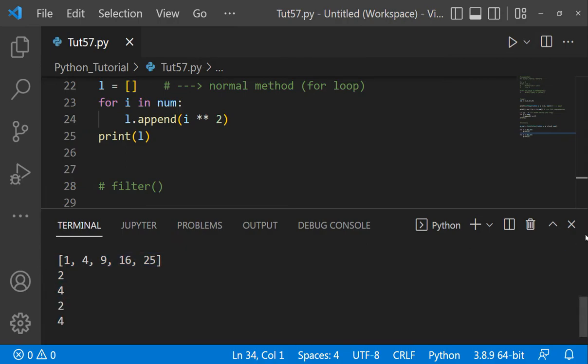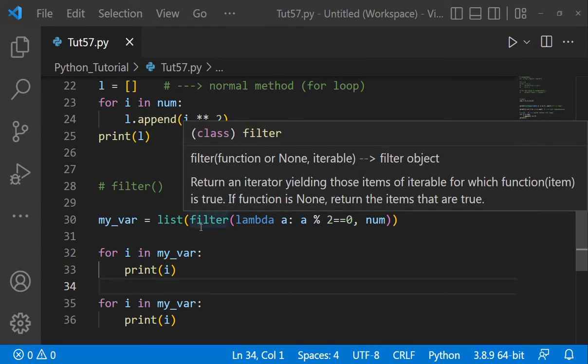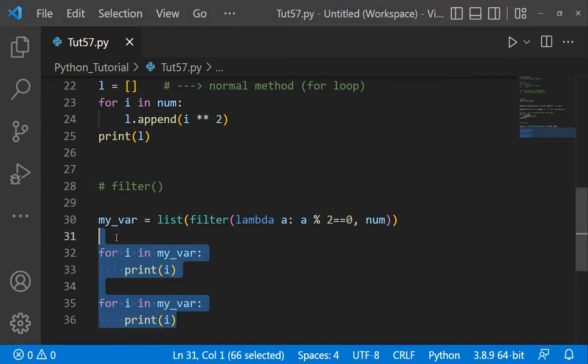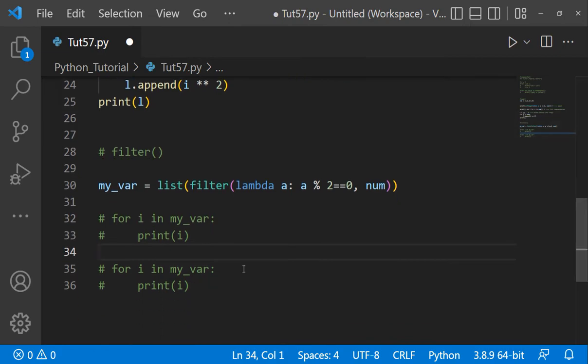So you need to remember that we can iterate over list, tuple, sets many times, but we can only iterate once on filter function and map function. We are able to iterate on them, but only once, okay. So you need to remember that. So hope it's clear, okay.